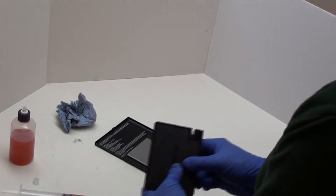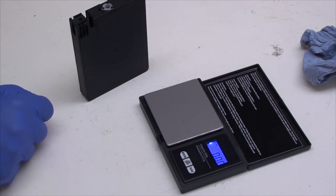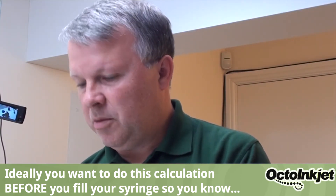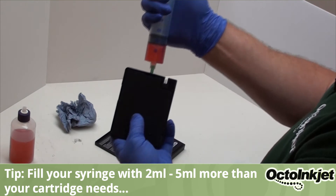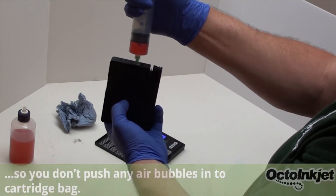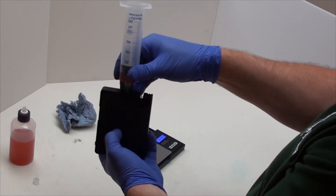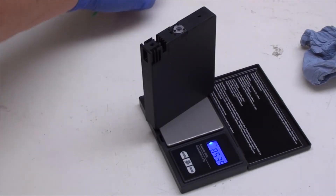Withdraw the adapter. Make sure your scales are on and weigh your cartridge. We are sitting at just shy of 75.5 grams, so that means we've got about another 8 mil of ink that we can fit in there. So I'm just going to put another 8 in. Just hold this level — it's about five. And I'd say we're about there. Pull back a little bit for any air that might be in there. Remove the adapter and the syringe and weigh it again. That's now sitting at 85, so we've gone a tiny bit over.